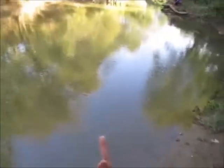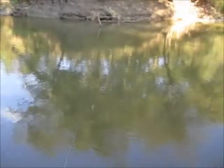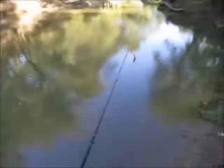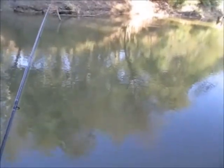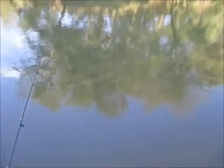Because, for instance, right now, this water, when I walked up to it, I can't even sit there and tell you if it's clear or muddy, because it's kind of neither. It's got about 3 feet of visibility at the most, maybe 2. So it's kind of hard to choose lure color in that situation. It's really hard to say, is this clear or is this muddy? I would have to describe it as stained, if anything, I guess. So when I get to a situation like that, I normally use this lure over other ones.